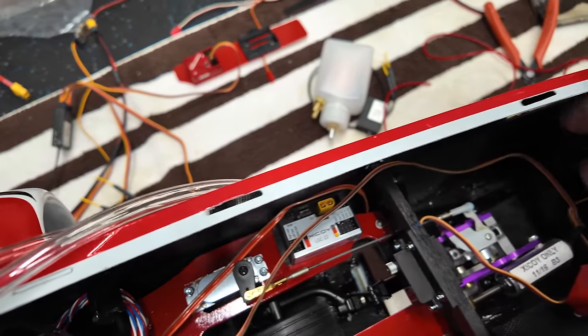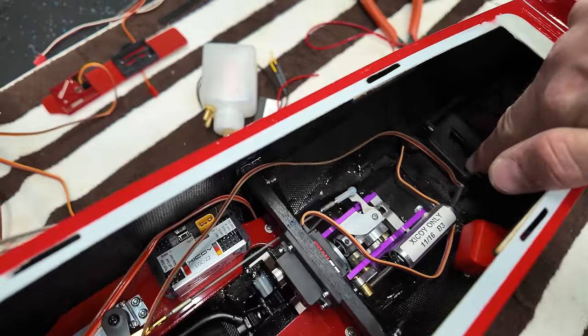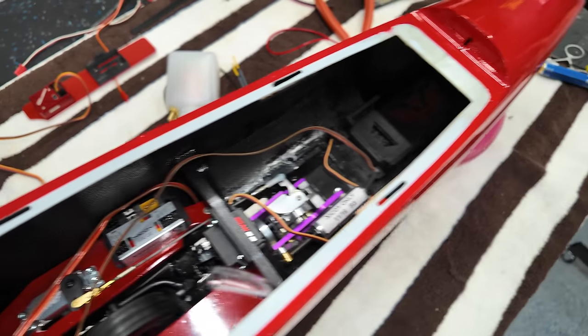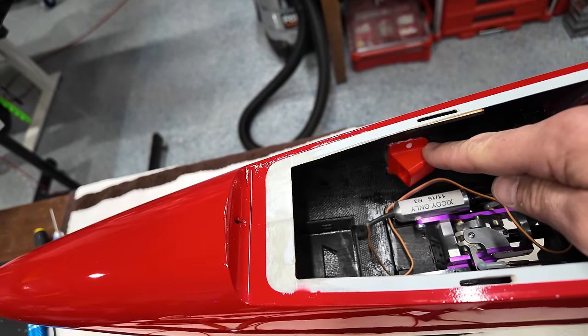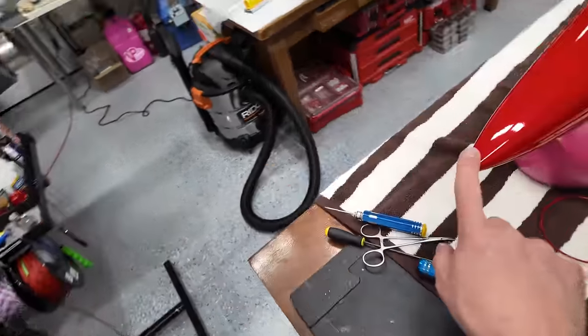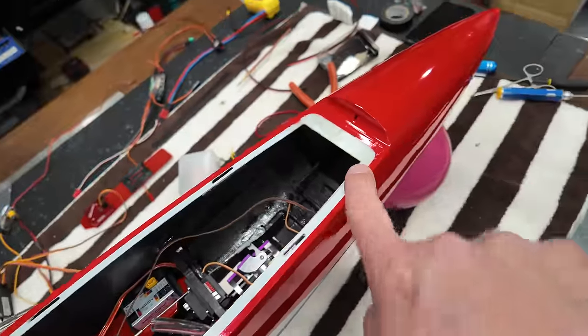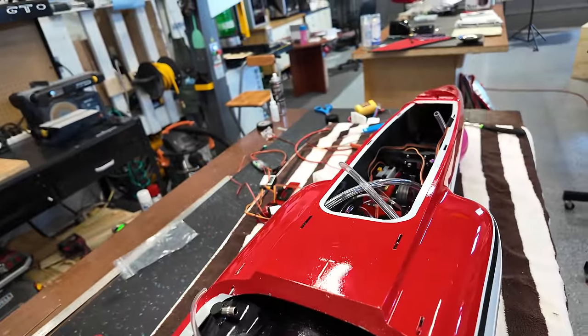So we're going to be mounting the battery tray right in the nose area right there. And we've already got our single XT60 plug-in right there. So that is all laid out and perfect, but we need to get that pitot tube installed before we glue down our battery tray. All right, so we're on our final day here, I think, on our Super Bandit.